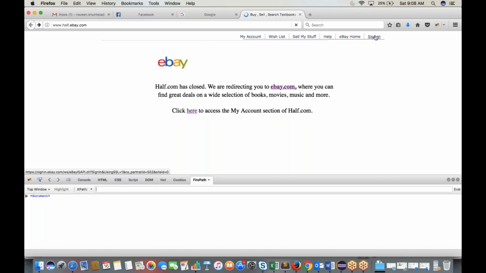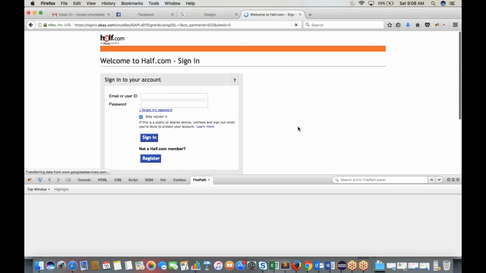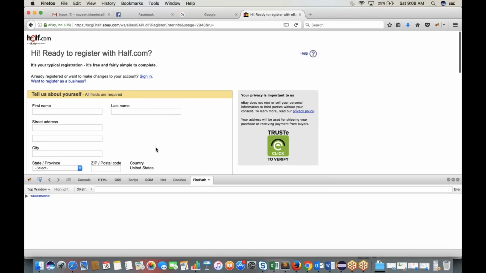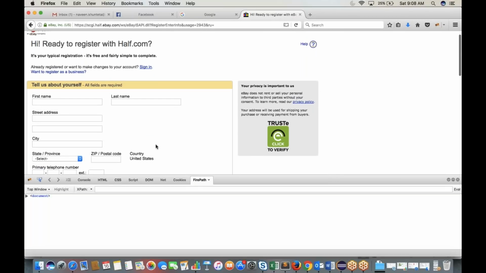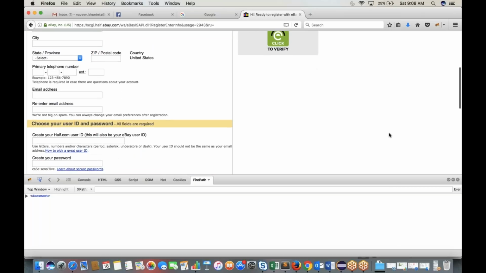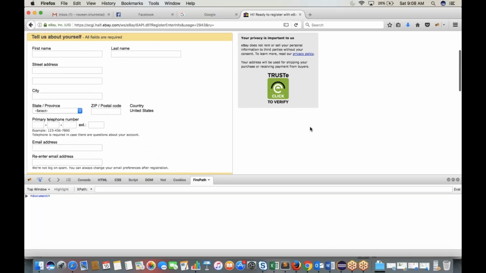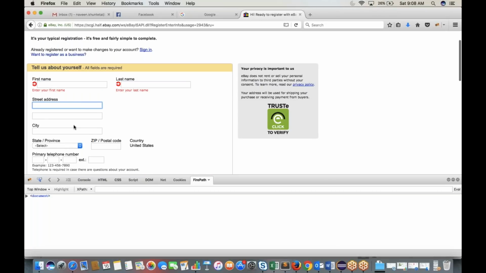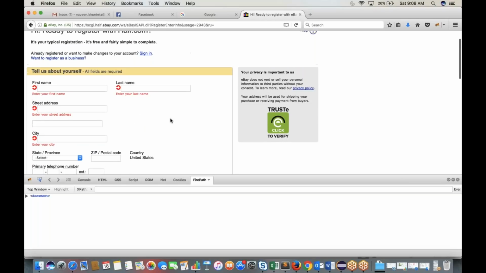So what I'll do, I'll go to the sign in page, and we will do the registration process because we are familiar with this code, right? So okay, now let's see, I have to fill some data over here. I have to fill this form. So first I know that I need first name, last name, address, city and state and everything. So I'll create these columns in my Excel file.